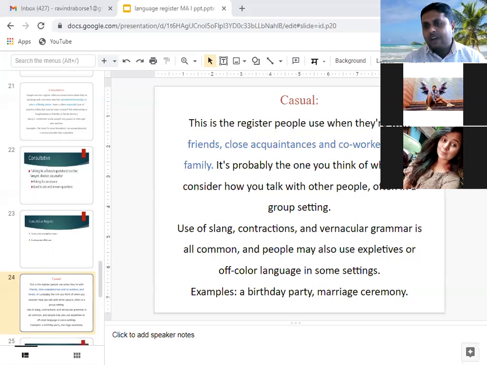Casual. Like that. So use of slangs, contractions, and vernacular grammar is common in such type of a communication. And casual कोणासोबत बोलतो आपण, just close people. यामध्ये शॉर्ट फॉर्म्स, स्लँग वर्ड्स, जसं मी आता भंगार शब्द वापरला, हा स्लँग वर्ड आहे, right. बकवास, हे काय आहे, slang words. We don't use such kind of slang words in formal way of communication, right? So we are careless regarding the pronunciation, we are careless regarding the words, we are careless regarding sentence construction.